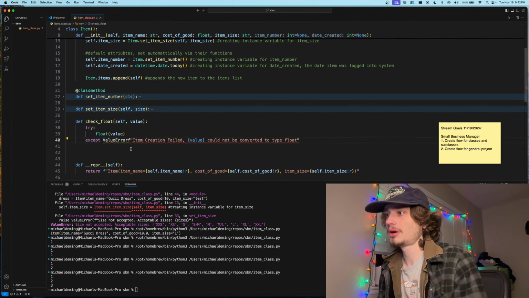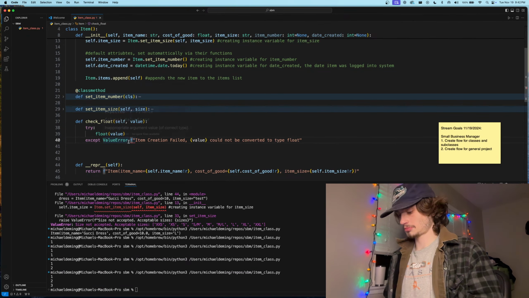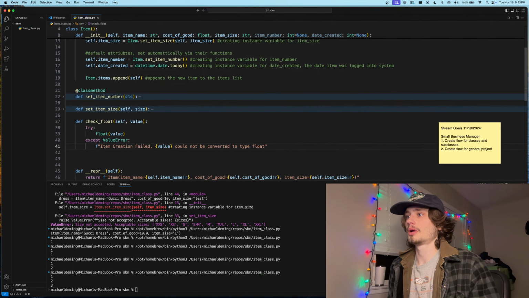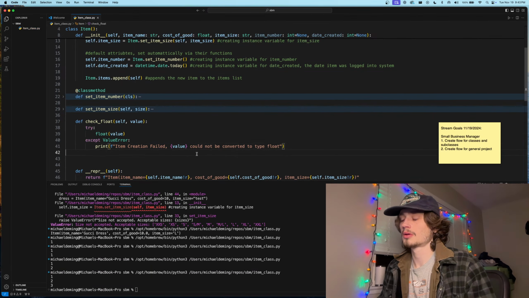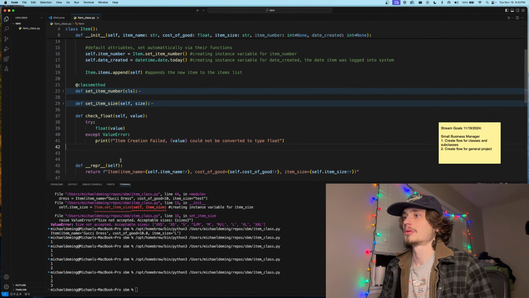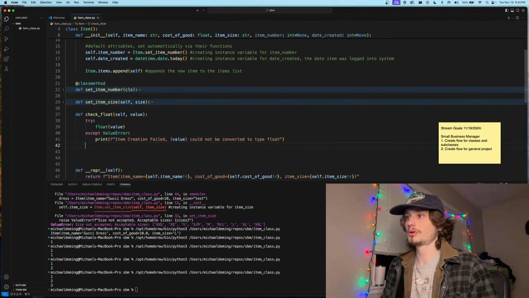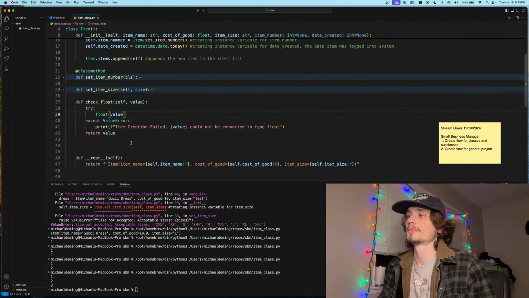Except for a value error, return, print this guy, right? And then in the case that it goes through, we want to return the value, right? So we're going to try to convert the value to float.